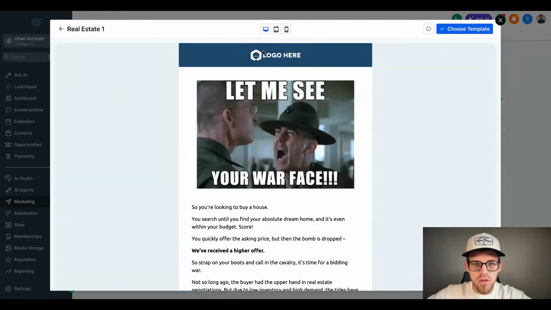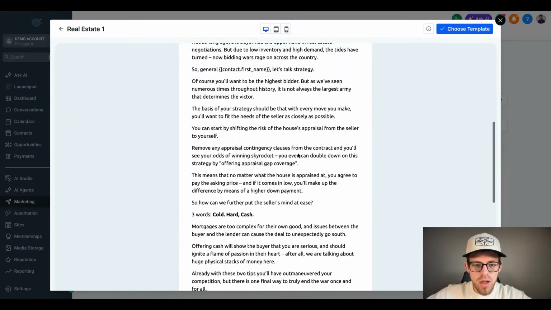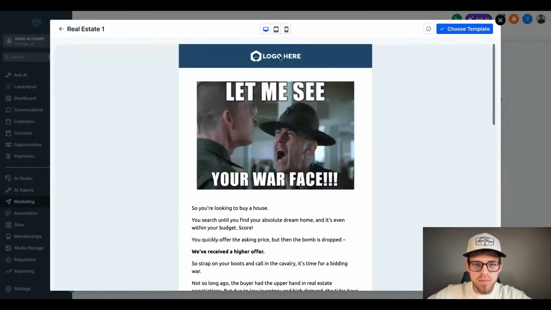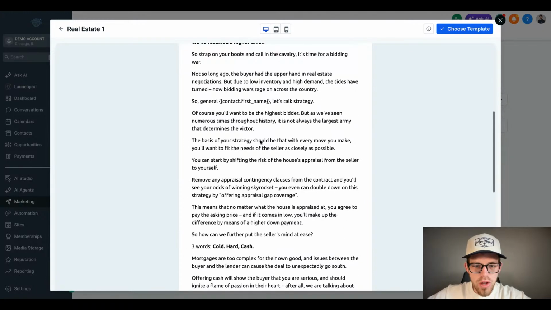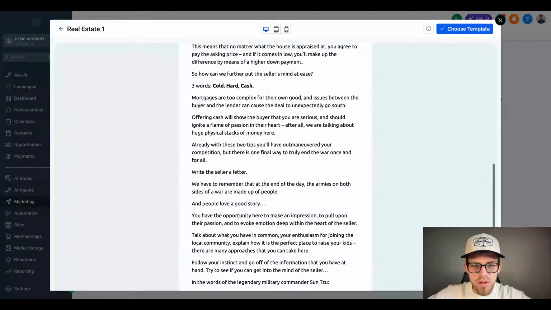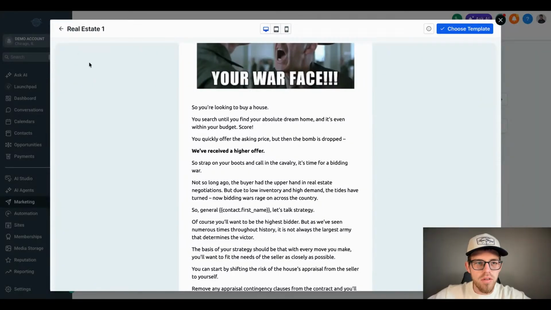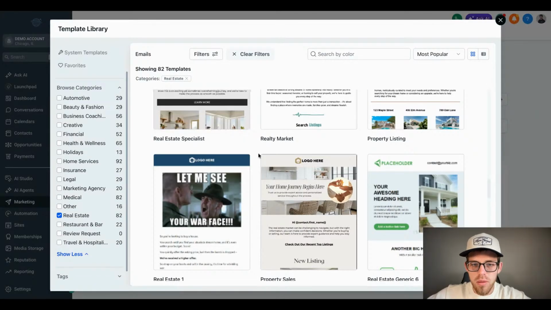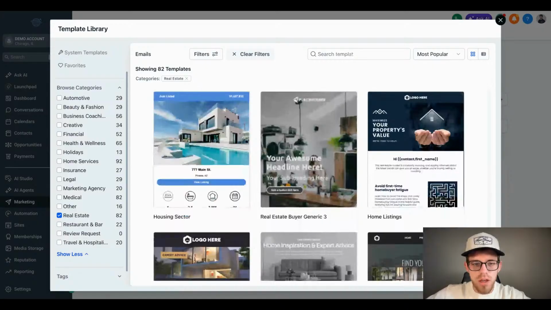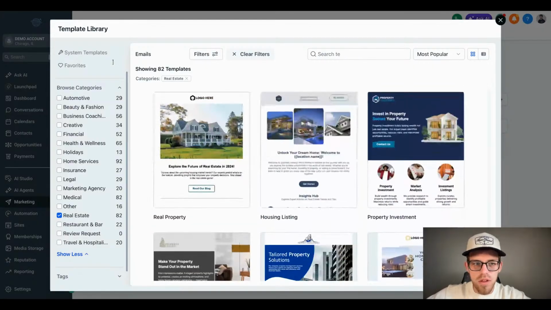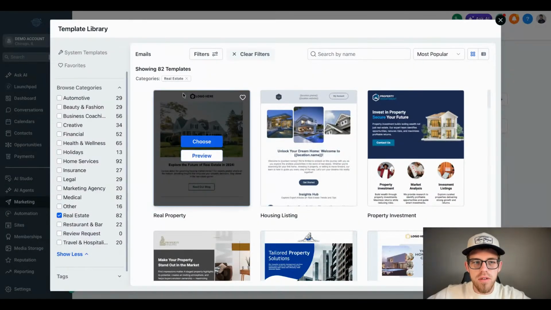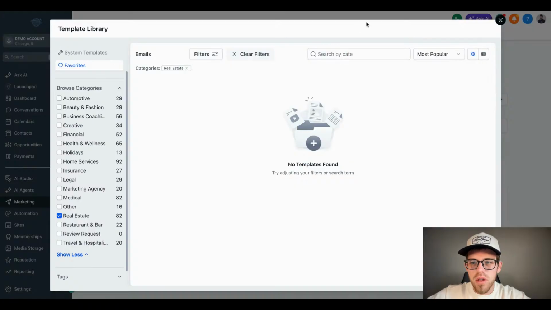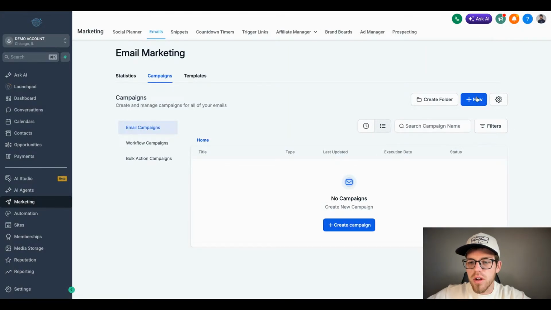And you can just edit this. You can put your logo on here, or you can just remove that if you want once you're editing it. And you can go through, you can edit all of this text or remove stuff or however you'd like. So just a quick example there. But yeah, you have all of these beautiful templates that you can choose from, and you can save them and favorite them again here. So now if I close out of that, for example, once you select one, it'll take you into the editor, and it's pretty straightforward.